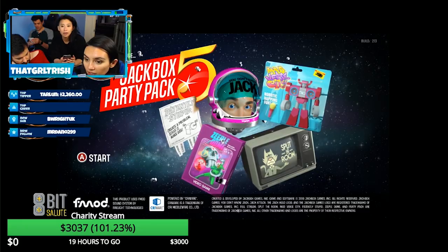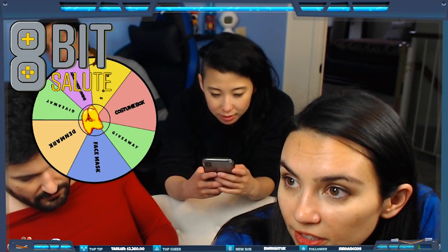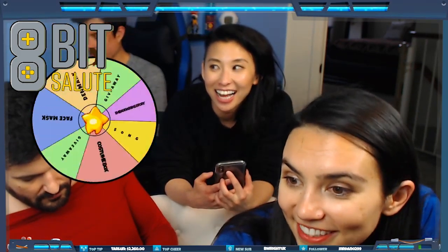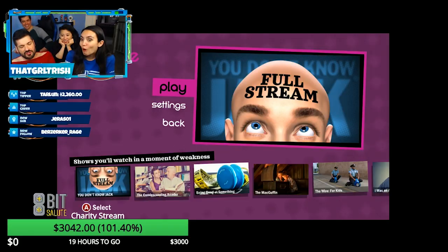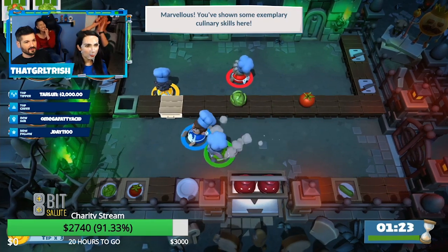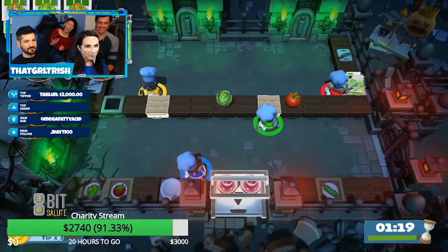If you're doing special events like a charity stream and you want to have a prize wheel, that's an option. You can put a donation bar on the bottom of your stream screen to let people know not only what you're fundraising and who it's for, but also how much progress your community has made so far. These are the things that can really personalize it and set you apart from the rest of the streaming populace. And now I'd like to throw it over to our very own Newegg Play streamer, Mike.